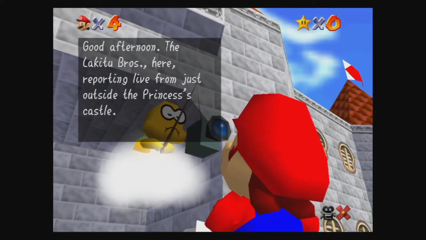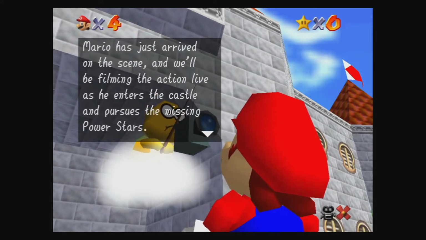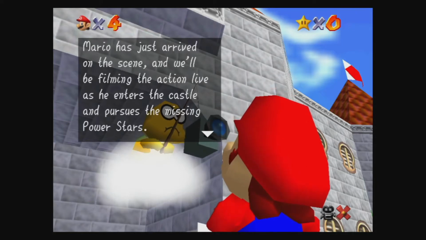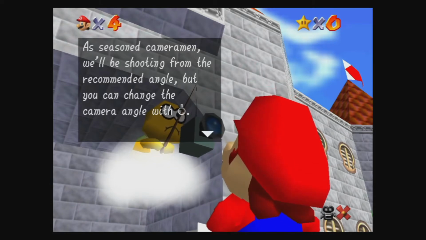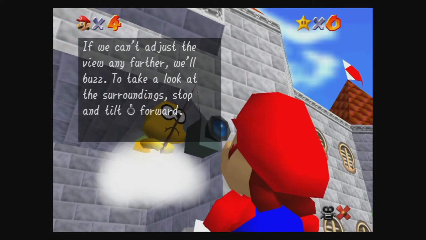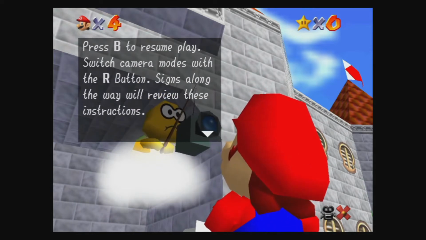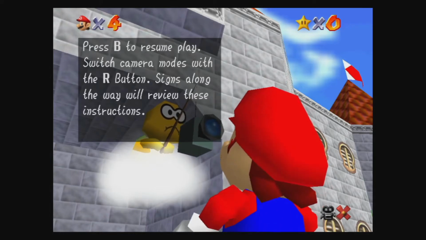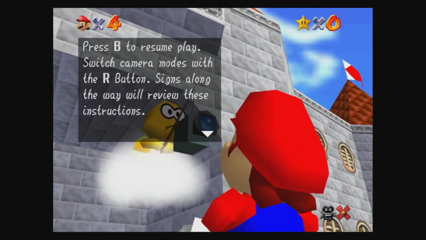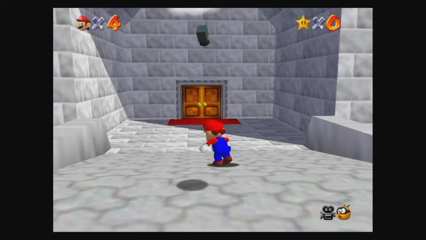Anyways, good afternoon, the Lakitu Bros here, reporting live just from outside Princess Peach's castle. Mario's just arrived on the scene and we'll be filming the action right as he enters the castle and pursues the missing Power Stars. As seasoned cameramen, we'll be shooting from the recommended angle, but you can change the angle with the right stick. If we can't adjust any further, we'll buzz. To take a look at the surroundings, stop and tilt right forward. Press B to resume play, switch camera modes with the R button. Signs along the way will review the instructions.